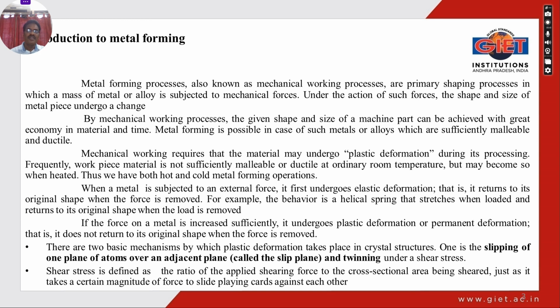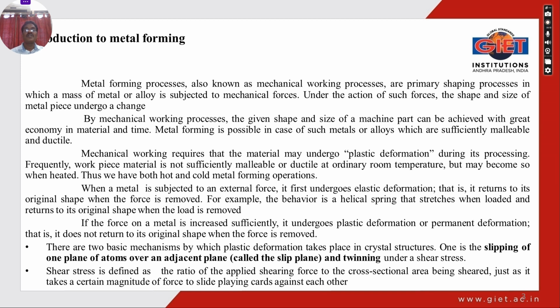By adopting cold working and hot working processes, the amount of force applied on the material can be decreased. That is the advantage. But there are a number of disadvantages also with hot and cold working processes. A number of benefits also will be seen later. Now, when the metal is subjected to an external force, it first goes to elastic deformation. The material will deform elastically, and upon increasing the applied force, it will go to the plastic state.